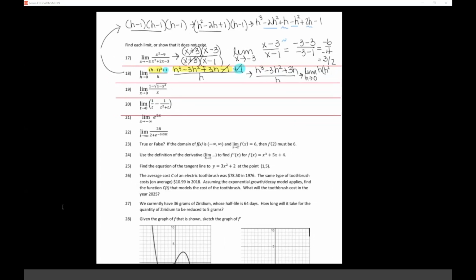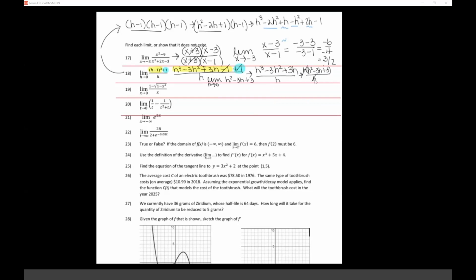And again, I've run out of room, so let me try this again. So that's h squared minus 3h plus 3 over h. So I've divided out an h, so that dropped my exponents by 1. And most importantly, look what it gave me over here. It gave me that 3. Now I'm going to cancel out the h's, and I have the limit as h approaches 0 of h squared minus 3h plus 3. Everybody see that?